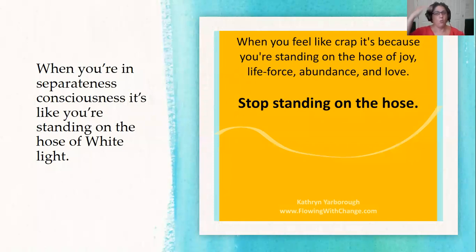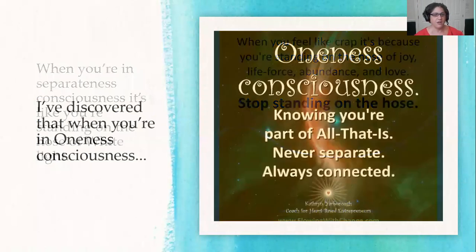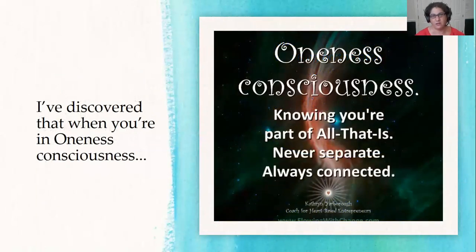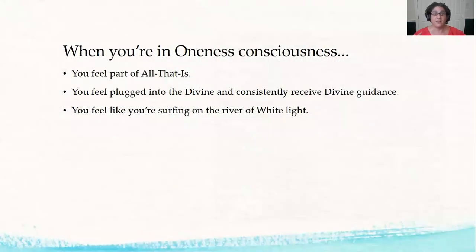I believe that there's white light flowing to us, and there are a few characteristics of oneness consciousness that I've discovered by doing this practice. Okay, one is the feeling of being part of all that is. It's as if the veils have dropped away. The walls first drop away, and then the veils, and then at an energetic and physical level, I feel myself as part of all of existence.